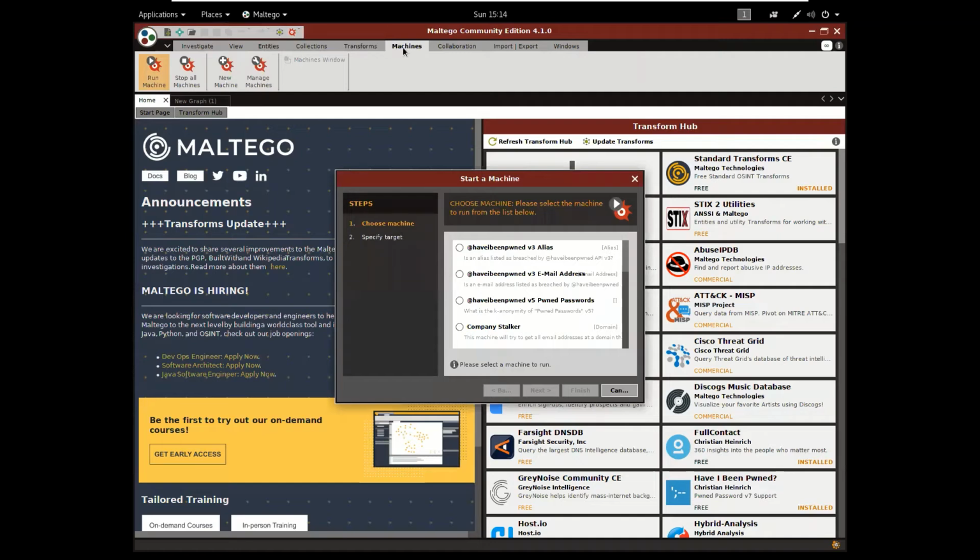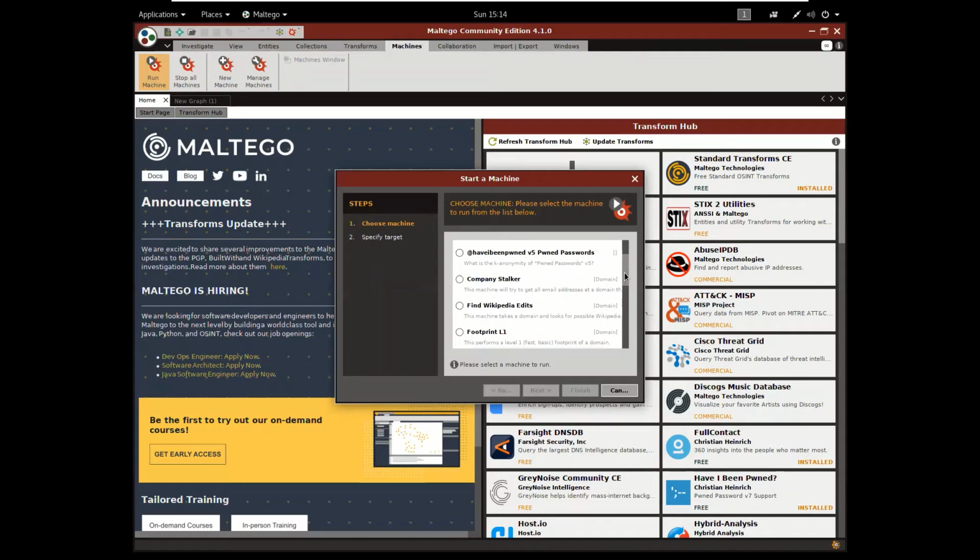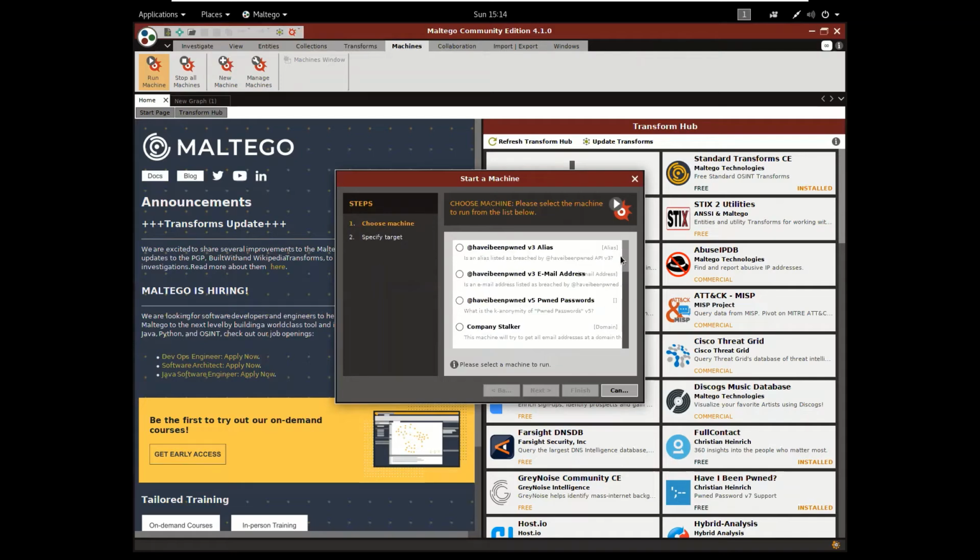Then you go to machines and click on run machine. When you click on run machine, it will ask you the transform that you want to use. Let's say I will use Have I been found. Let's say I will use footprint level 1.